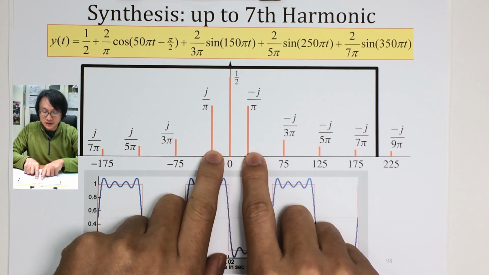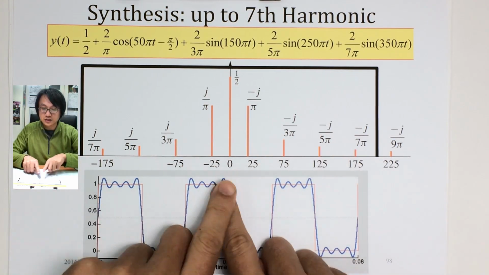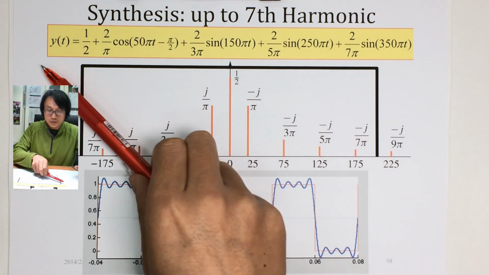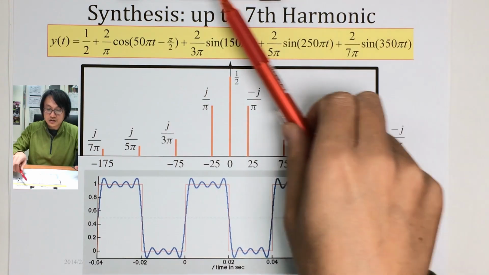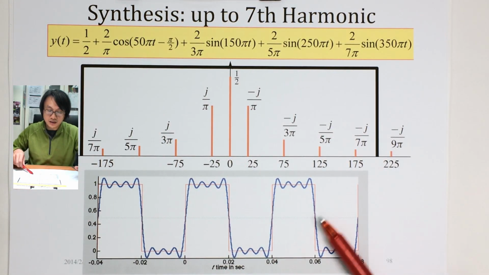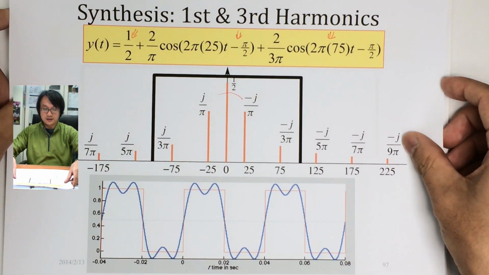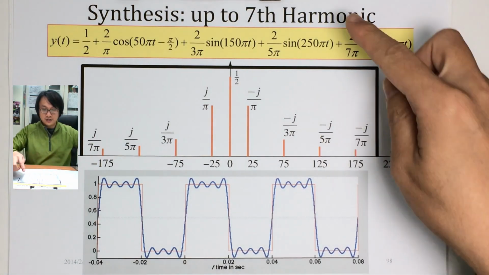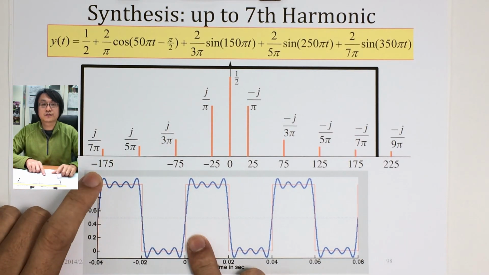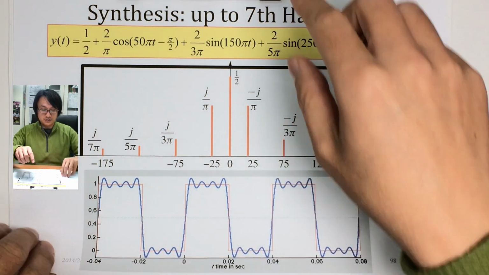Each pair can be combined into a cosine. Every pair makes one waveform. Then we write it as a formula and plot it on a computer. Plot the blue line. Compare using up to the third harmonic versus up to the seventh. The blue still isn't exactly the red, but it's even closer, right?